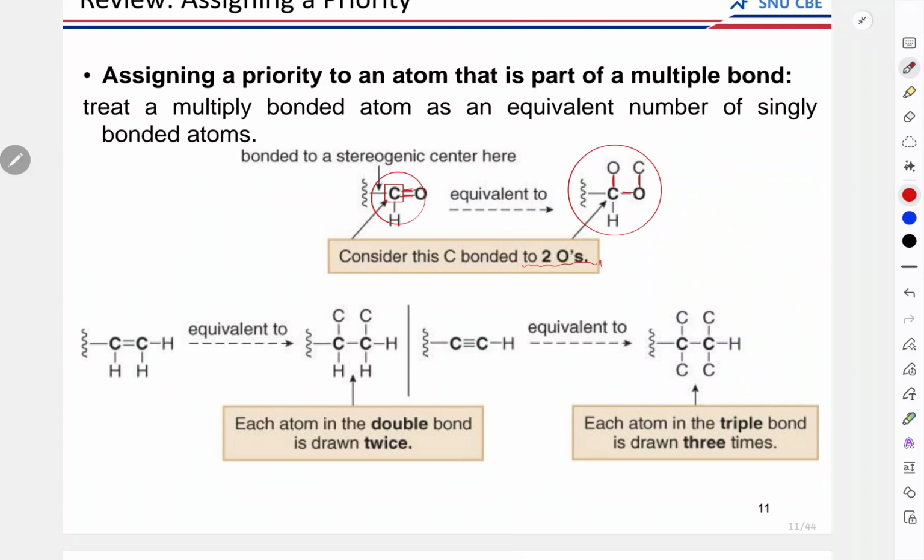What about the alkyne, containing triple bonds? You can think that this carbon here has three sigma bonds, single bonds with carbon in other words. So that's why this has 1, 2, 3. You can also think about it from this carbon as well, and this carbon also has three single bonds with carbon. So you can double check 1, 2, 3. That's how you can encode and decide. And in a tricky case, you should do that: assign priority.